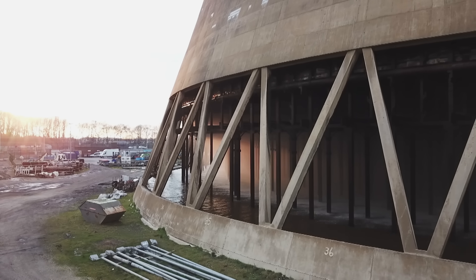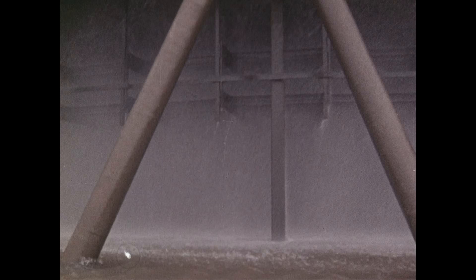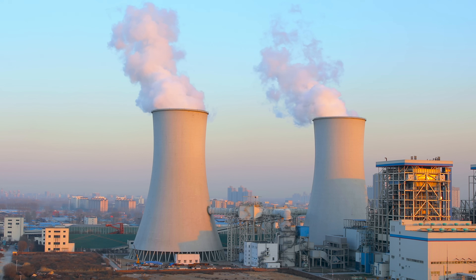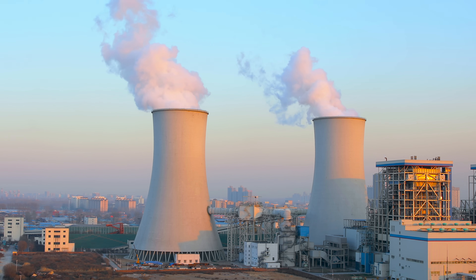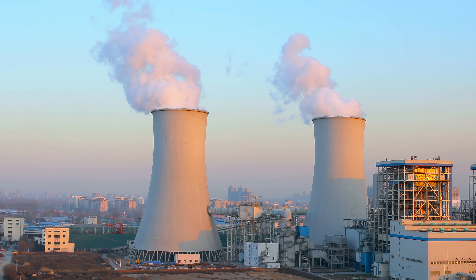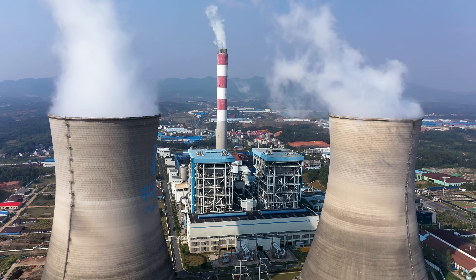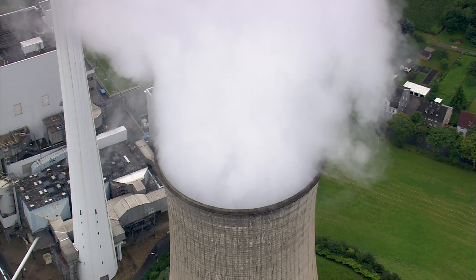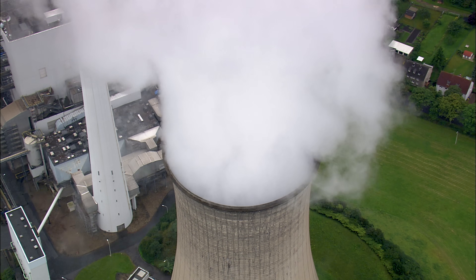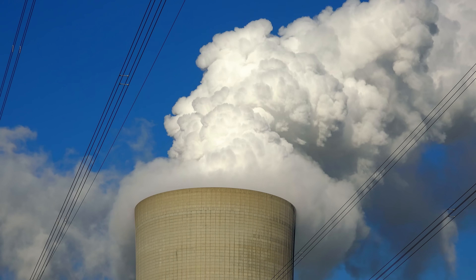Ignoring the pumps and minor control features, there are no moving parts. So just for the cost of spraying the water, you create this enormous natural convection in the tower, moving huge volumes of air into the bottom, up past the fill, and out at the top to reject large amounts of heat to the atmosphere. This is the smoke you sometimes see rising from a cooling tower—it's not actual smoke. It's just water vapor condensing into tiny droplets as the now saturated air mixes with the cooler outside air at the top of the stack. It's basically a cloud machine.